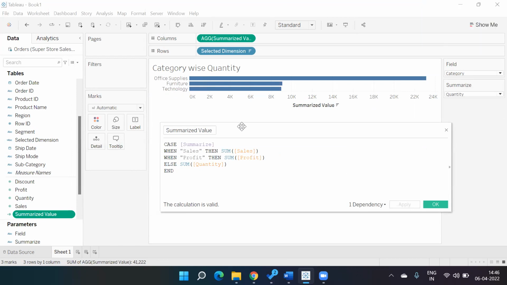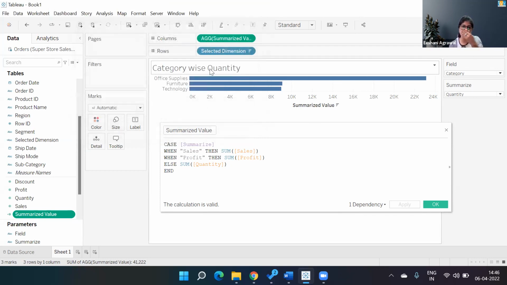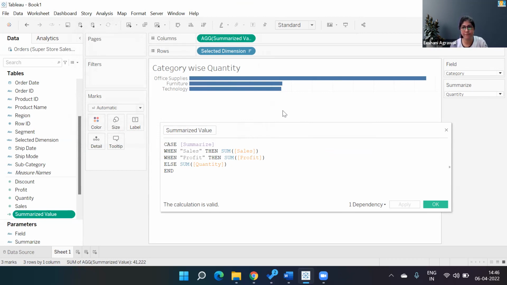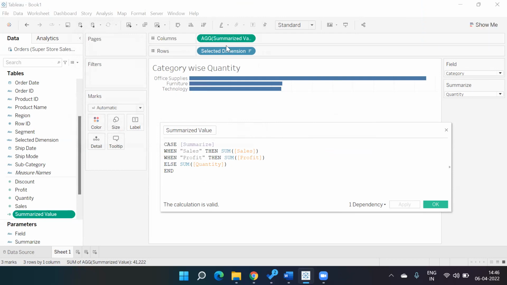Shani, could you please repeat the title part? So in title, previously we had the parameter. In my case, I've renamed it as field. So it's parameter field. And then we had written by hand why sales, because sales was a constant measure. But now it is not constant. It is going to become quantity and all these things, right? So in the title, I change it to the parameter called summarize. Because if you don't change the title, pretty much nobody comes to know what you're looking at. And we can put some labels also. Is it clear? Yes, clear. Okay, perfect.